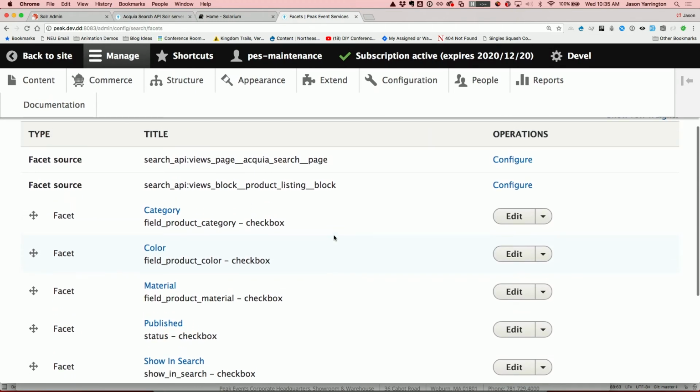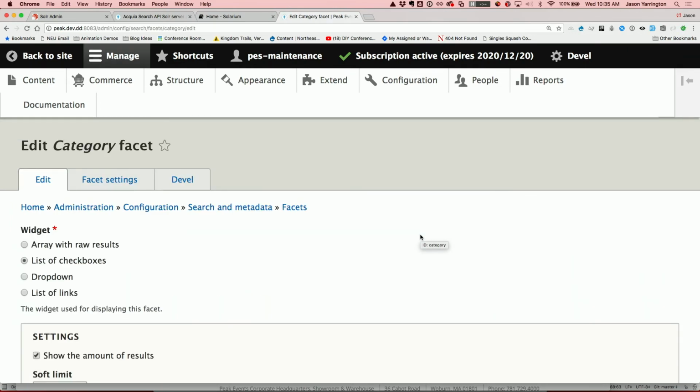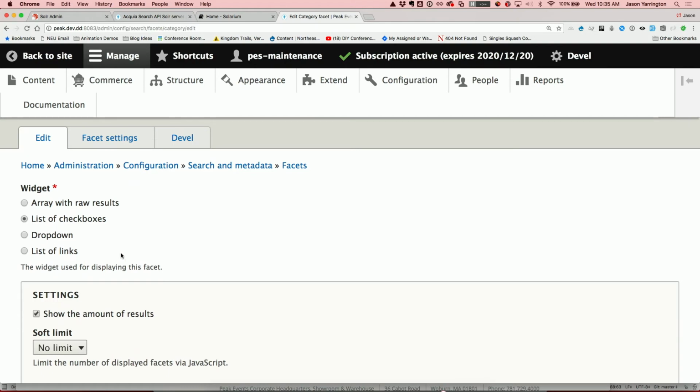So in here, we have to point in a view for our facet source. So here's our product listing block view that we just created. And then you're just picking the facets and you're configuring information about the facets. So we left everything visible, but in facets, we can go in here and we can say, show the top 5, make them drop downs, make them lists of links.